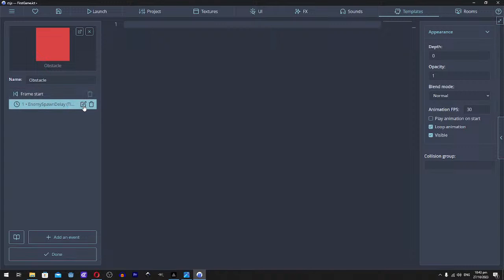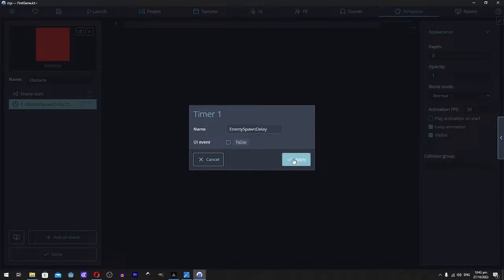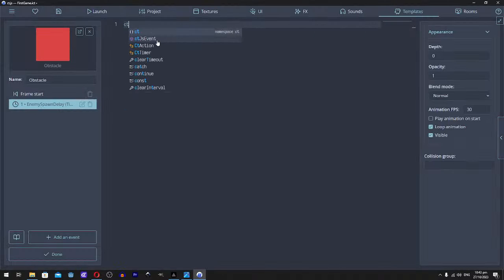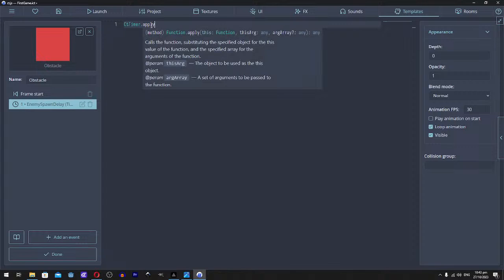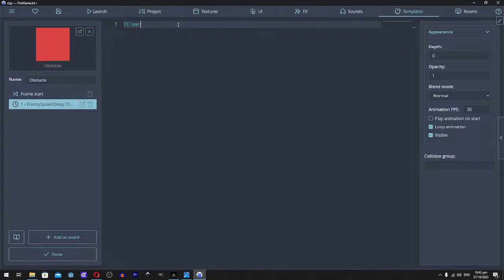So after this timer is timeout, the enemy spawn delay. This dot enemy. Ct.js event, Ct action, Ct timer. So this is a class Ct timer dot end. What does this apply do? Apply calls the function substituting API for the me. Nope, we're not gonna do that.